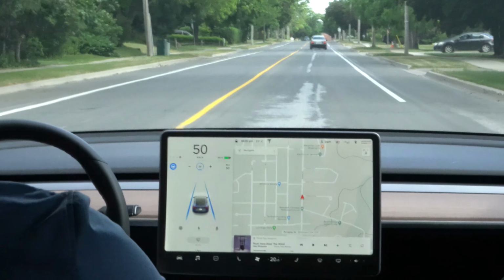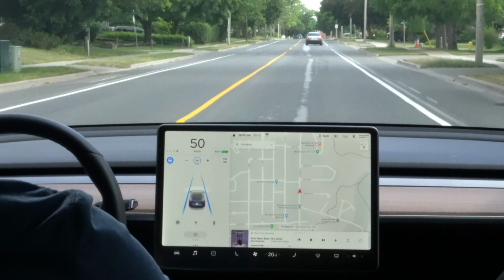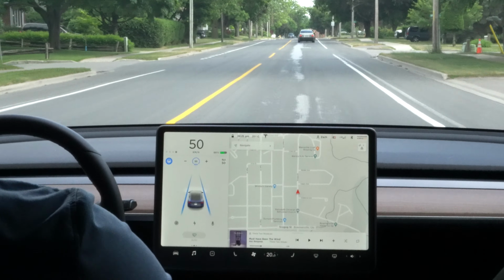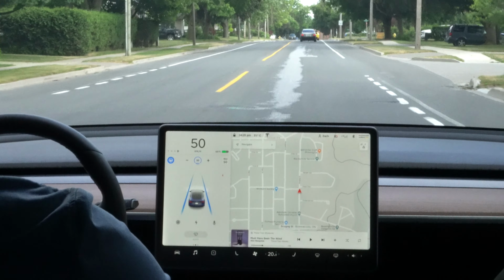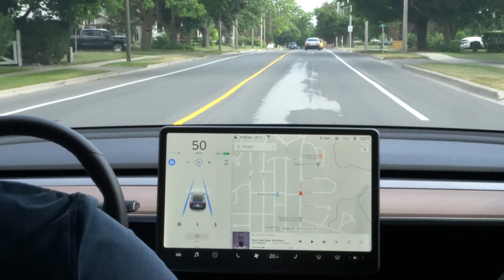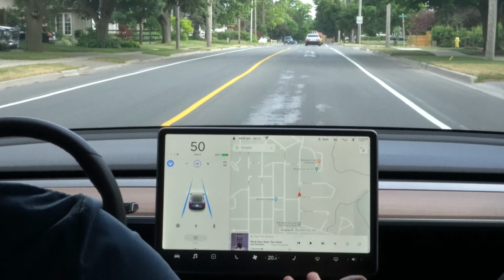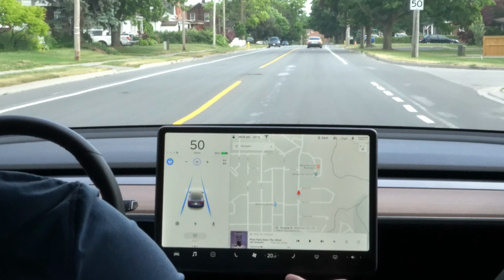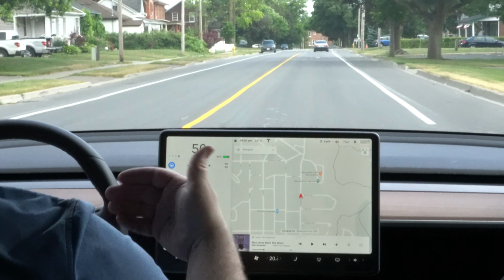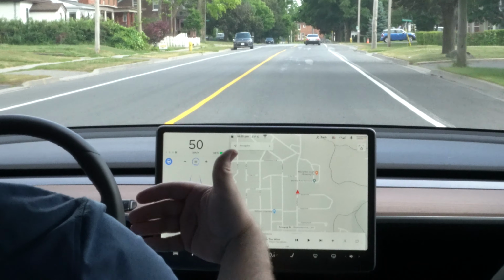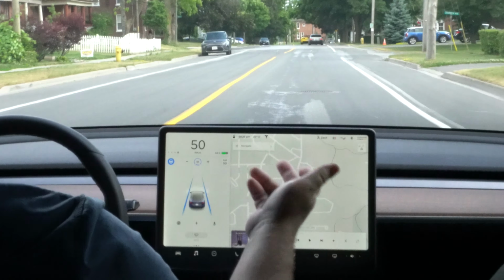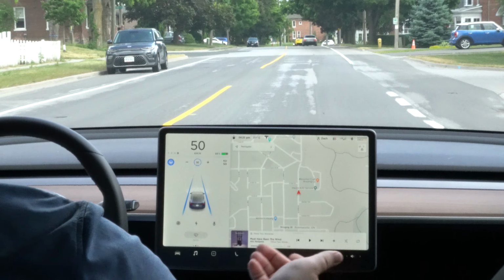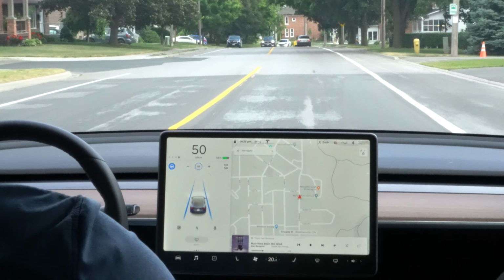One thing to note is that this is just going to be a straight trip. We're going to try a few features and a few maneuvers, let's say, that I know in the past haven't worked very well, and some in which it has worked really well. Because what I find from version to version is that sometimes things will get better, but some things that were really good may get worse. But yeah, let's take a look here.